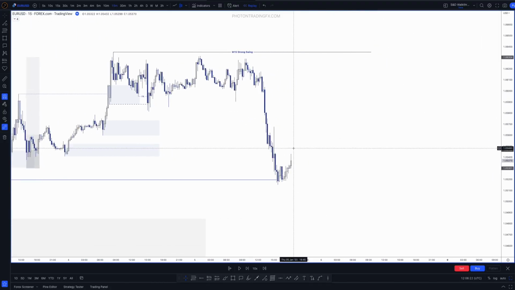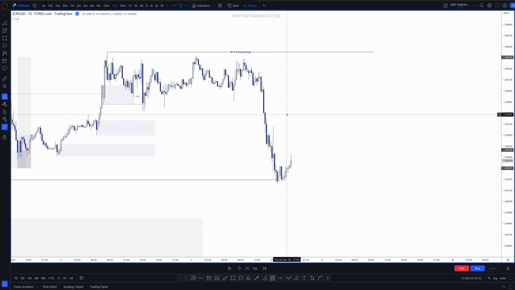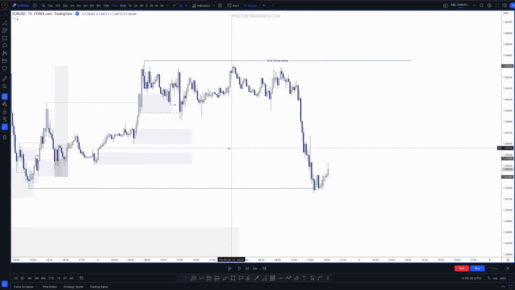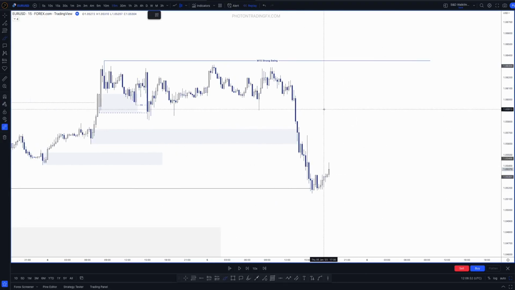So at this point, not really nothing going on. We've got this big sort of spiky candle. There's nothing great there. Actually, I just spotted an example of a sort of a fractal flip, which it's not something I'll trade, but it's just for you to have that deeper understanding of price action.